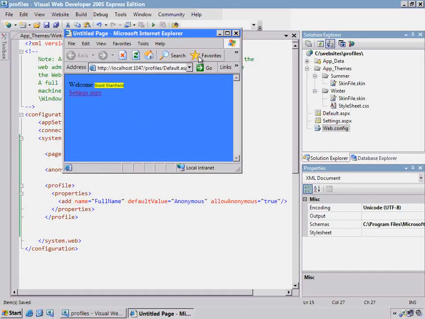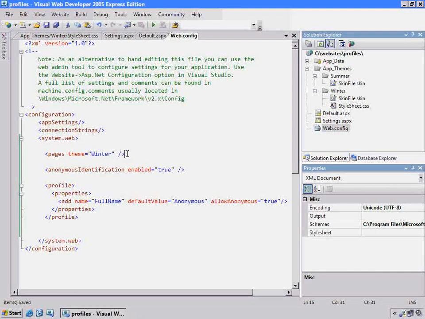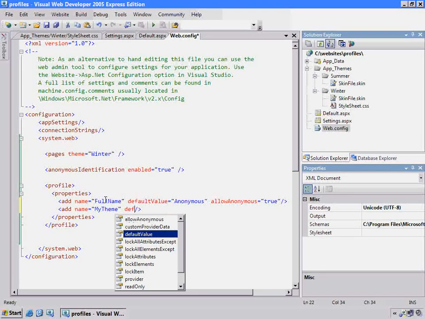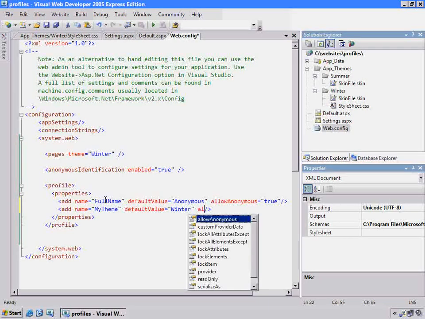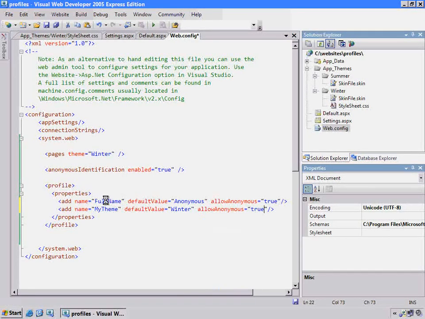So the final thing we want to do is allow the user to choose the theme in the settings. So we're going to store a new theme information right here. So for that we need to go here to the web config, add one more property. I'll just call it my theme and set the default equal to winter, and allow anonymous true as well.